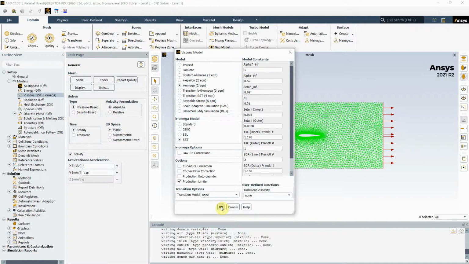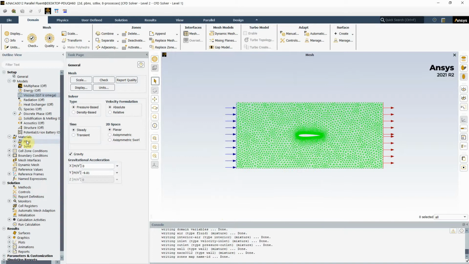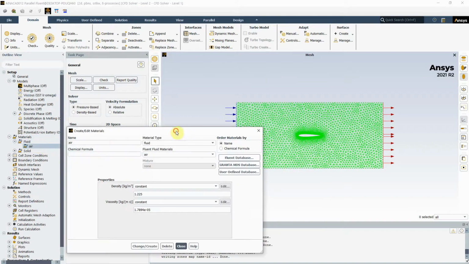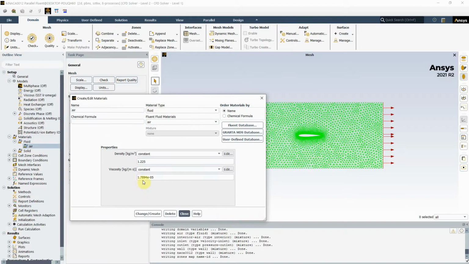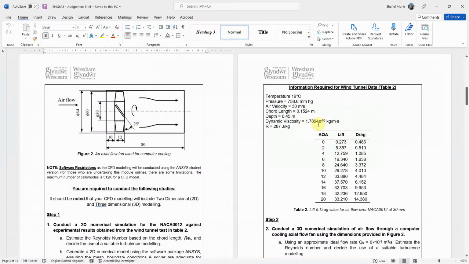We'll leave it on the standard model that it comes with, and then obviously here we've got the material properties, air, and you can see here it's 1.225, 1.7894 as your viscosity, and in the assignment you can see it uses 1.789. This won't make a huge difference.